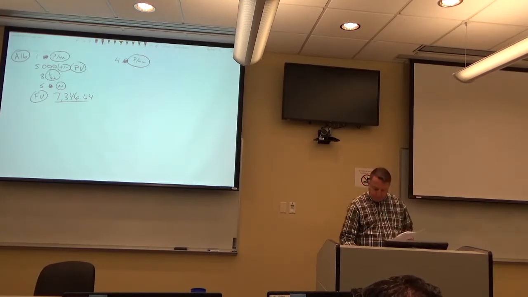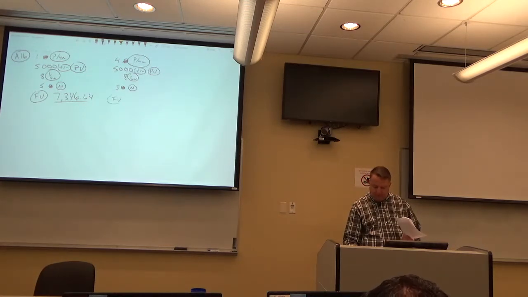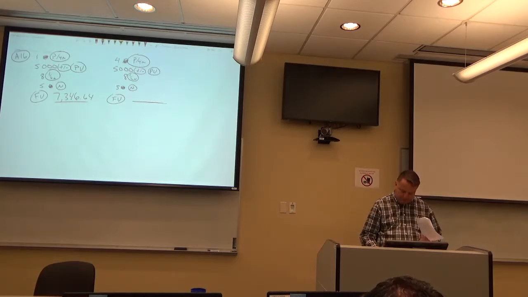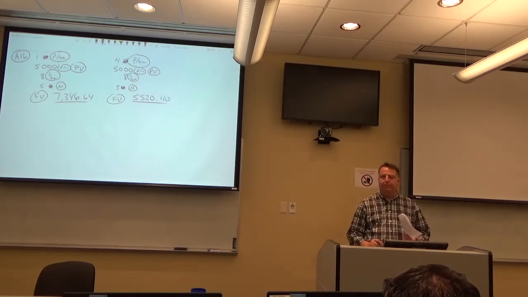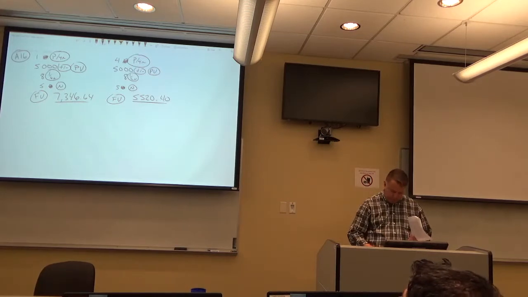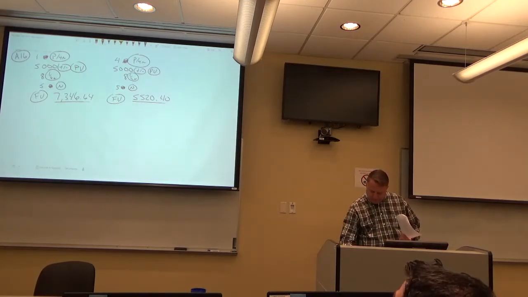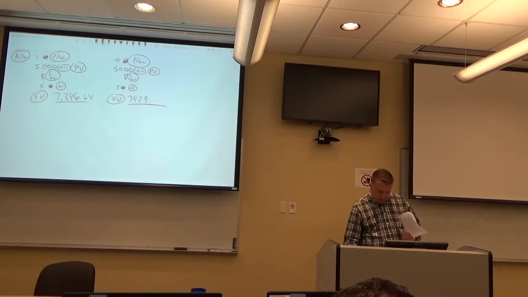We could just tack it on down there at the bottom, but just to separate it out, I'm just going to do it all over again. Everything else remains the same. The calculator adjusts for everything. So let's see what we get there. $55, $20, $40. Double check. Oops, nope, my bad. 7,429.74.